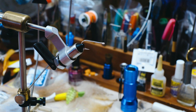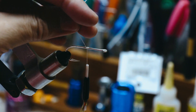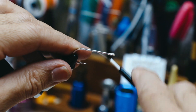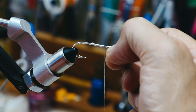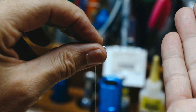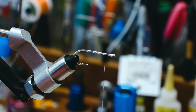I'm going to be using white thread because you can color white anything with a magic marker. I'm going to start right in the middle of the hook shank, wrap in a little bit, cut that off, wrap over those wraps, and carry it forward. Now I'm going to tie on my dumbbell eyes. I like to keep the dumbbell eyes one eyelet length back from the hook. This dumbbell eye will invert the fly — the weight is on top, so the hook rides up, which helps tremendously with hookups as the fish grabs right over the top of the hook.